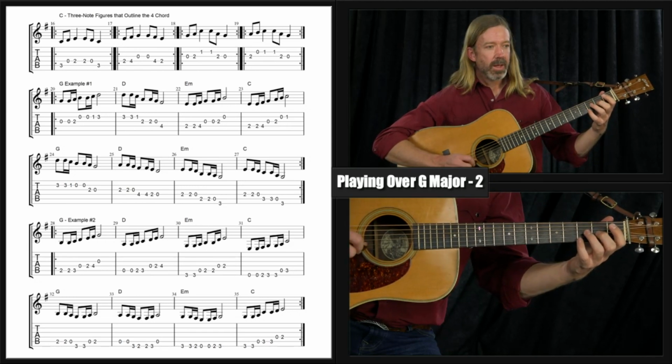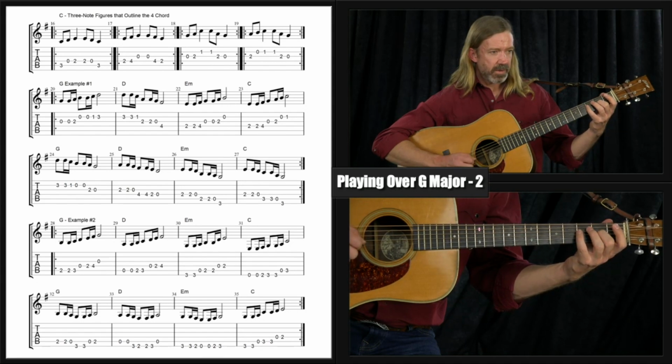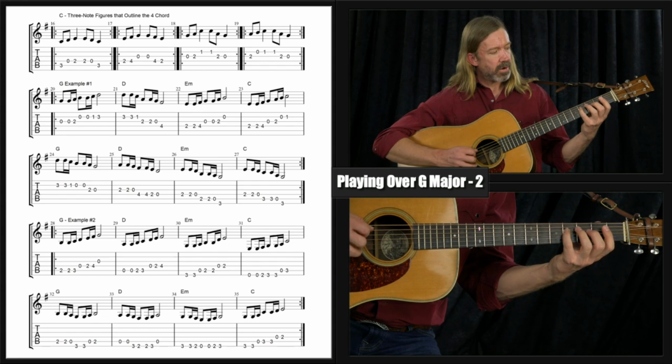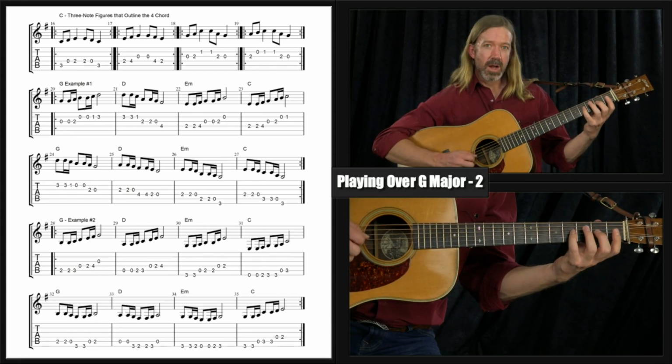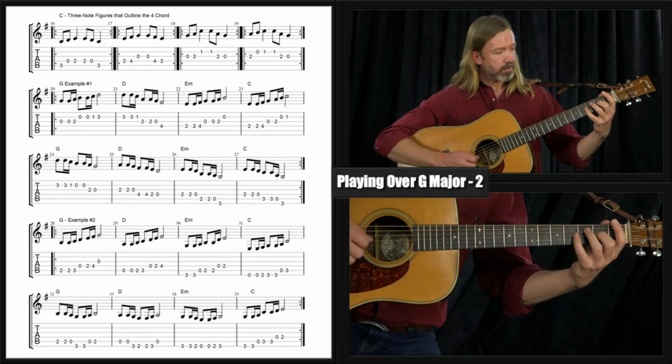Okay? And for the D, the next measure will start on this, the 5th of the D chord, descending to the 3rd, and then the 3rd, descending to the tonic. So those are the first two examples of the D chord strung together.